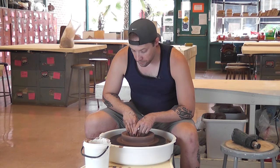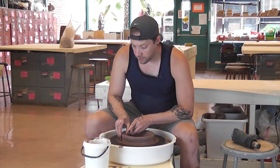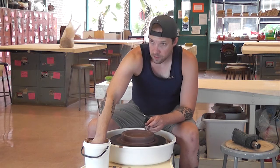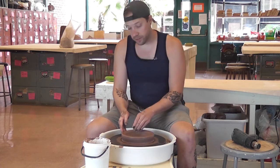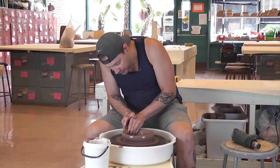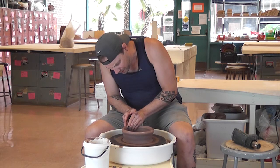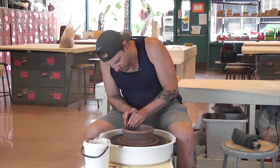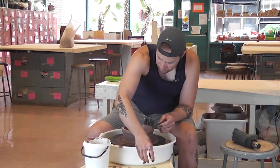So usually when you throw and the clay is really wet, it's going to be kind of weak. So the best thing to do to start your pot off is just to throw a very simple general shape, and if it's a straight wall, it'll be stronger as well. So that's what I'm going to do. I'm going to come in from one side, just going to squeeze the wall together, squeeze my two fingers together, and gradually raise my hands. There we go. It's going to pull up a wall.